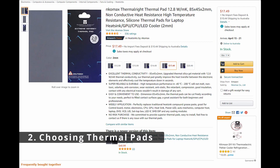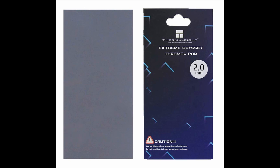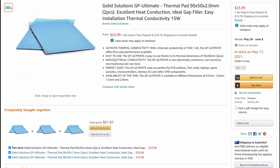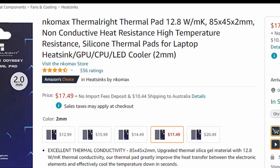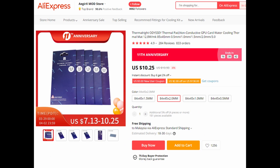Tip number two: what thermal pads to buy and how much do they cost? There are a range of thermal pads out there, including Thermal-Rite, Grizzly Thermal Pads, and G-Lid. I have only used Thermal-Rite and I do recommend them. Make sure to get the highest thermal conductivity that you can get — the pads I got were about 13 watts per meter kelvin. If you don't get high enough thermal conductivity, you won't see enough of a temperature difference. Thermal pads were roughly about $10 each and you'll need two packs of Thermal-Rite. Other brands may differ with size.